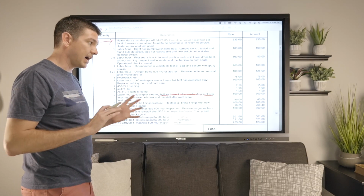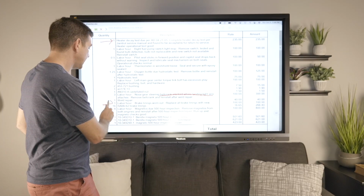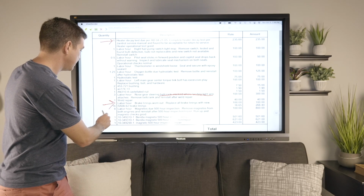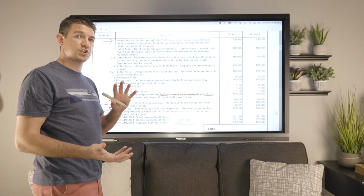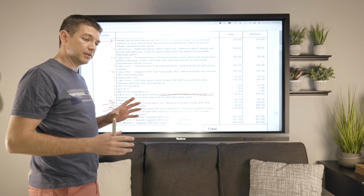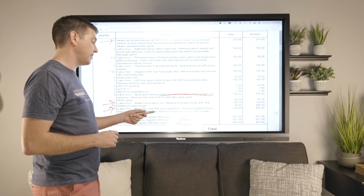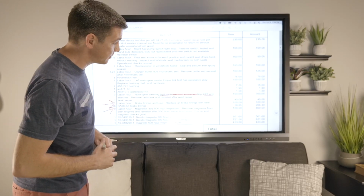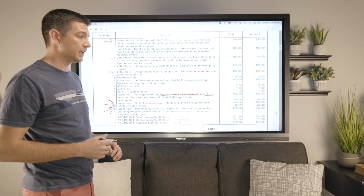And then we get to the bottom of the page and things get quite expensive again. Brake linings are worn out, and then the magnetos. The magnetos are providing the spark to the engine, similar to an alternator if you're more familiar with car parts. But nevertheless, the magnetos need a 500-hour inspection, and that's not something that can be performed in-house with Clyde.